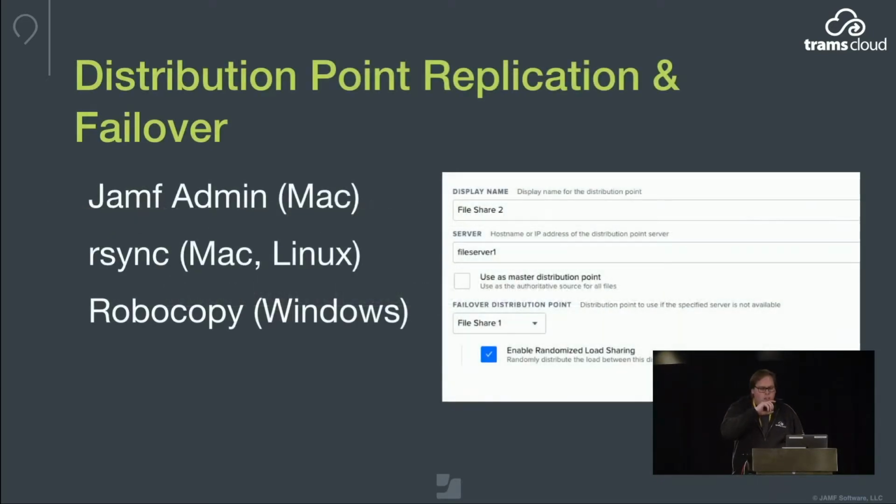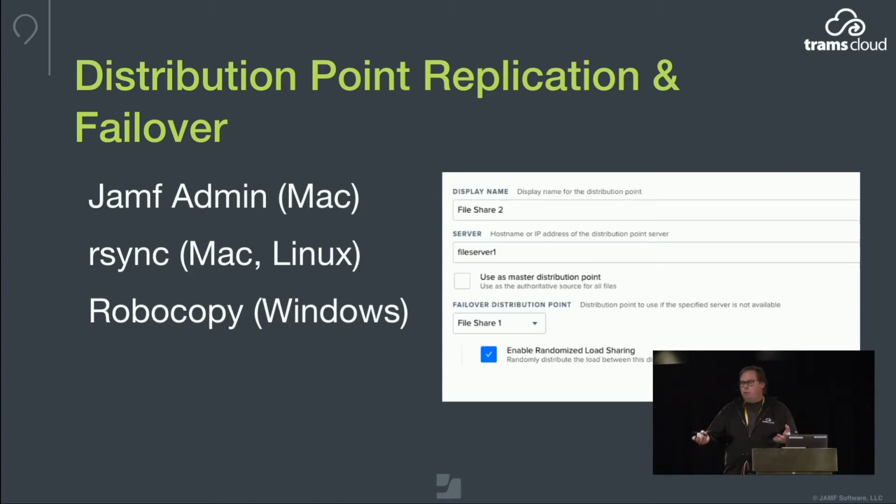Distribution point, replication, failover. We'll start with failover. That used to be, again, pretty challenging to set up, should we say? And then this tick box appeared. So if you have multiple distribution points, you can set one to be the failover. The system will try its default distribution point and go, well, can't connect to it or that file's not there. It will then fail over to the one you've put in the failover dropdown.